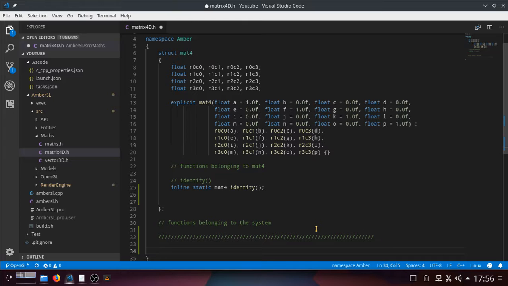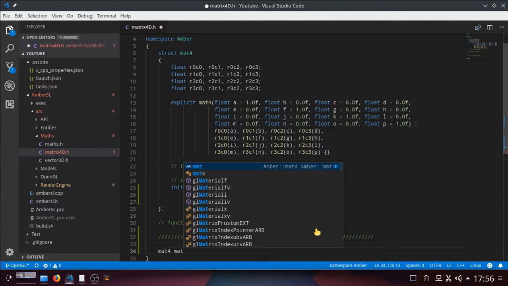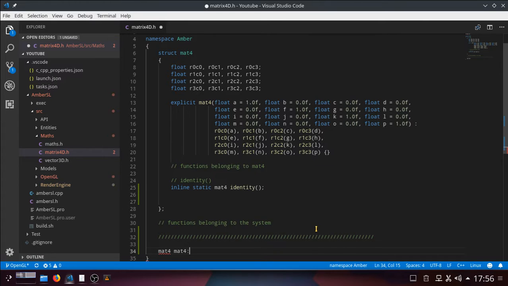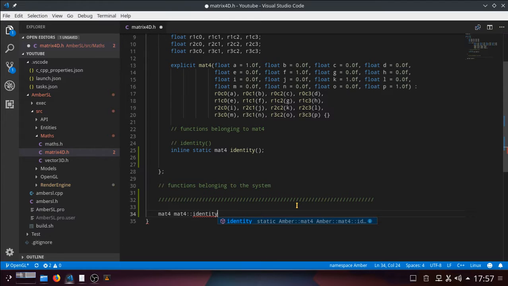So it's a Map4, it's part of Map4. So the return value is a Map4. The actual thing is part of the class mat4. So it's colon, and then it's just identity, isn't it? Right, notice we haven't done a constructor. We're not going to do one either, because that will count as a constructor there. It does actually, because we've got the two curly brackets there, so that it's a declaration and definition all in one. That's the constructor. Yeah, that's why I did it that way. You're going to find out why now.